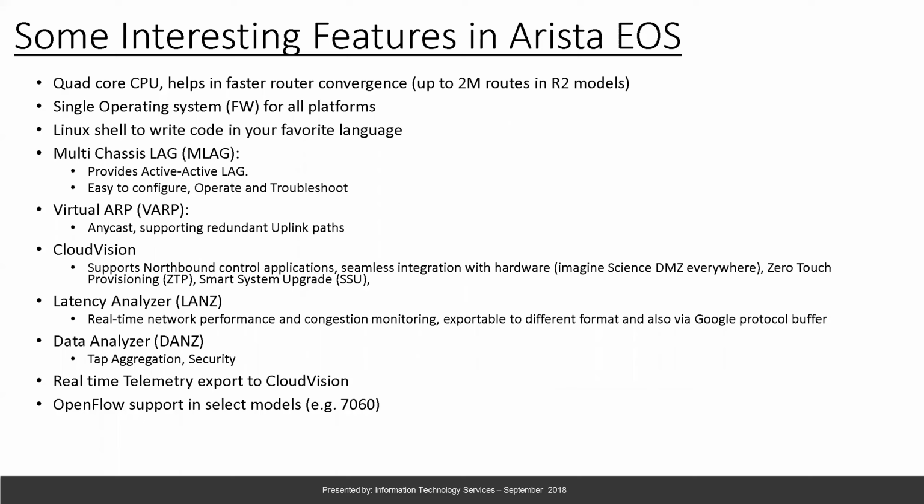A single operating system is very convenient. The same OS goes to all the equipment, whether it is a chassis, a small switch, or one kind of ASIC or the other kind of ASIC. Doesn't matter. There is a Linux shell to write your own code. You can log into the bash. You can use, for example, Smokeping. You can deploy that Smokeping onto the Arista, and it will keep sending the alerts back to your dashboard. You can have iPerf on this Linux box, though it is limited to the PCI bus limit on the controller that connects with the ASIC. But iPerf is available.